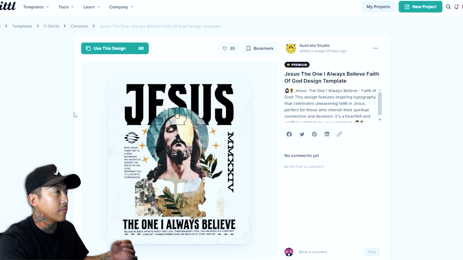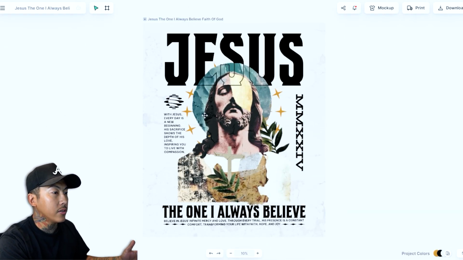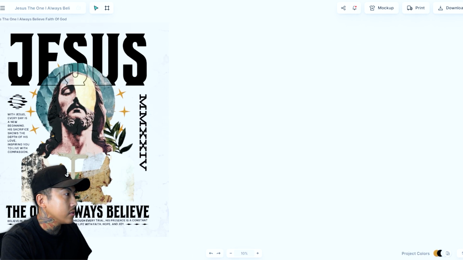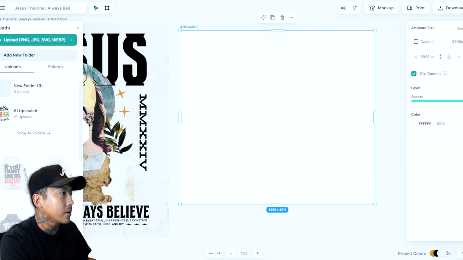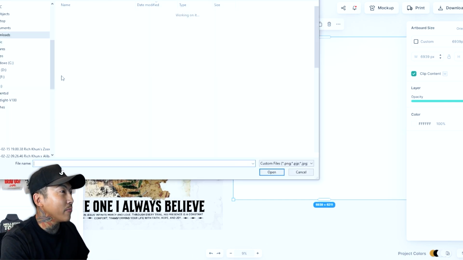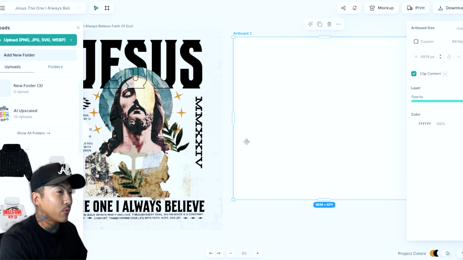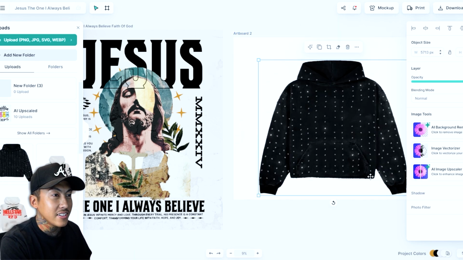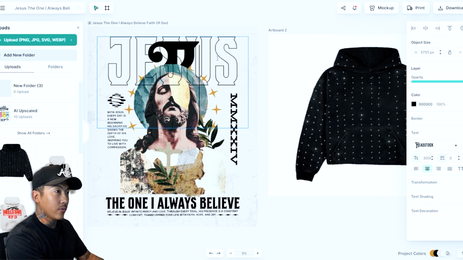Right now, the mock-up kind of makes up for it. Sometimes it's not about the design. When it comes to apparel, it's kind of what you print it on as well. So sometimes simple works. So what we're going to do is click on this button right here and create a new artboard. And then I'm going to upload my mock-up here. All right, so doing all of that, now we're down to 25 minutes. So basically, from the first time we created a design, we would have already had to be done. All right, so now we have something like that. So now we have an idea of what we want.